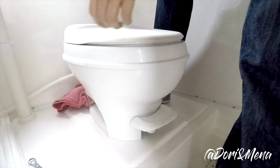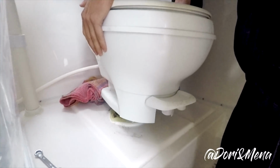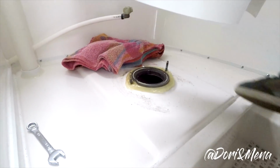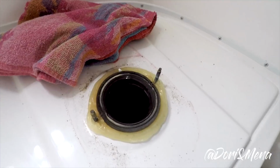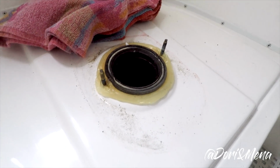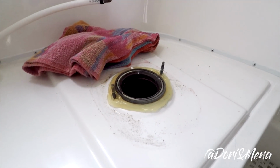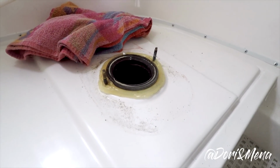Okay, so this is out. The water is off, the bolts are off, so now the toilet's just sliding off, and we're going to show you what's here. The tank has been emptied, actually. We never used it, and we swished around some of the chemicals while we were driving. So hopefully the plug that we fit is going to fit in here. I got a 3-inch plug, and apparently that's the one that's supposed to close it off.